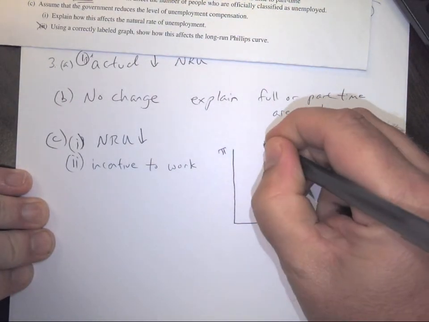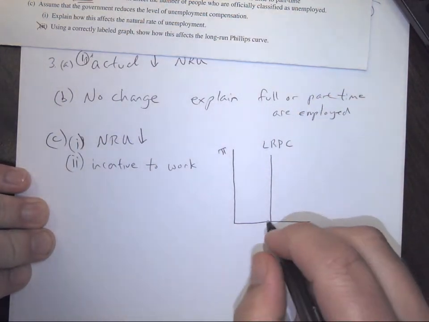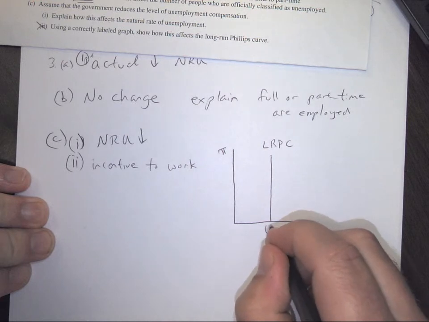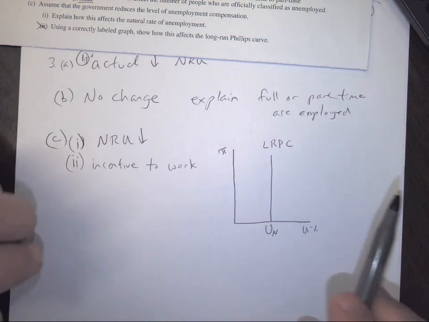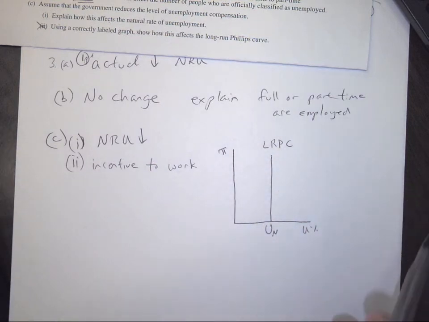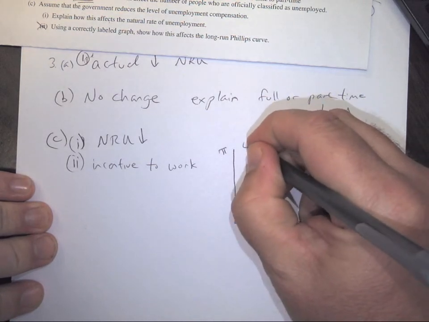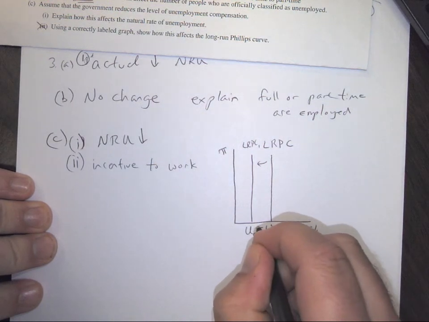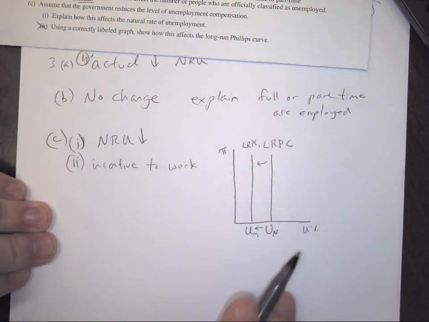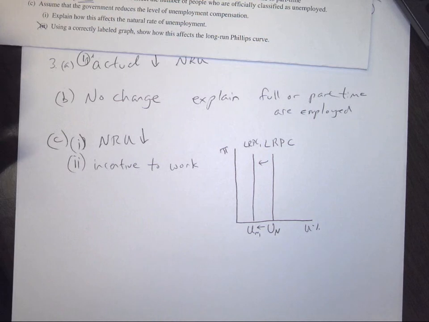So the long run Phillips curve is always vertical at the natural rate of unemployment. So if we have a change to our structural or frictional amounts of unemployment, and in this case it was a decrease, the curve shifts to the left. So that's your introduction to the long run Phillips curve. We'll get to the long run aggregate supply curve and things like that later, but hopefully that helps, and we'll be moving on to GDP today.